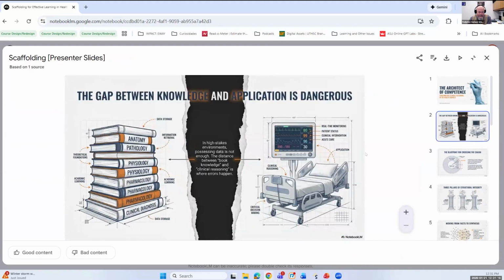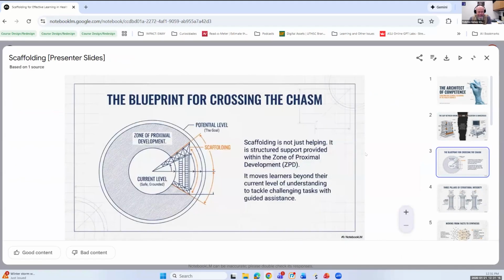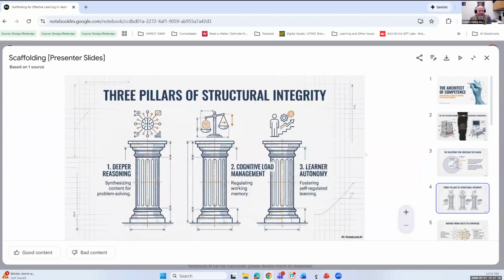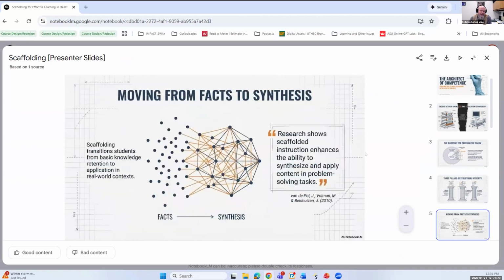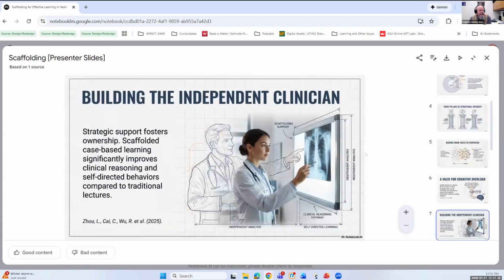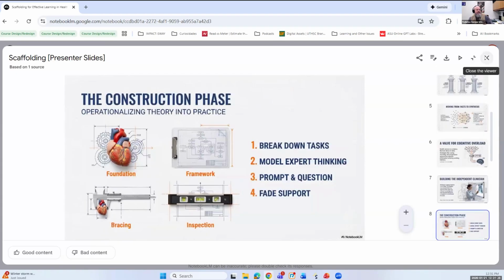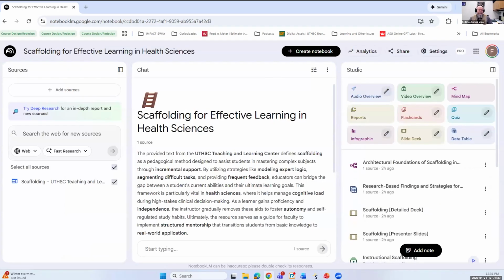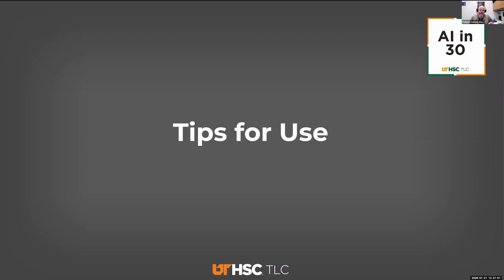This is very, very decent content, and I could use these tomorrow if I needed to give a workshop on the topic, maybe taking one slide out and adding a couple of things. So this is NotebookLM for content generation. I'm going to stop sharing now and go back for closing.